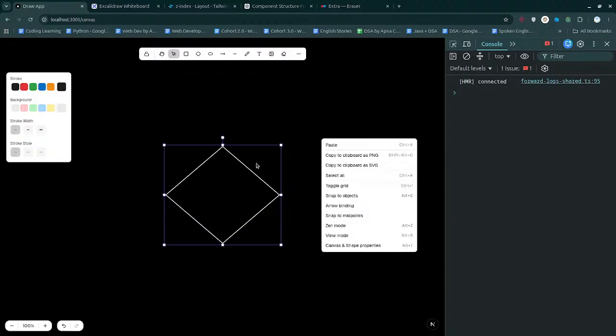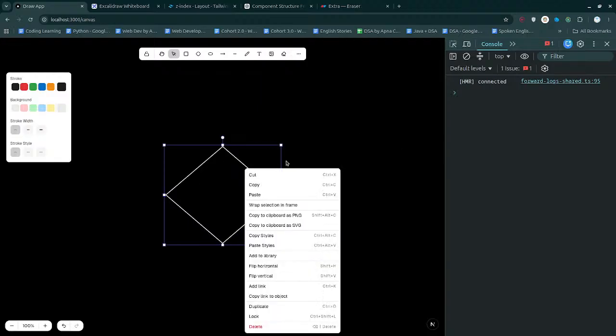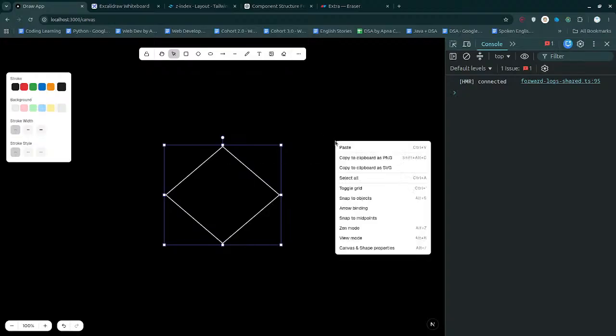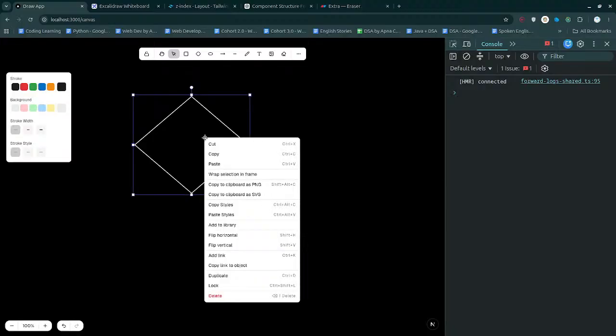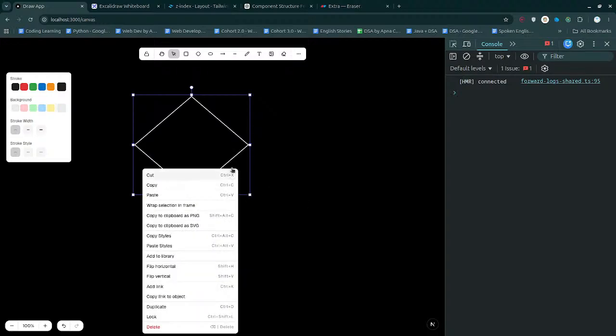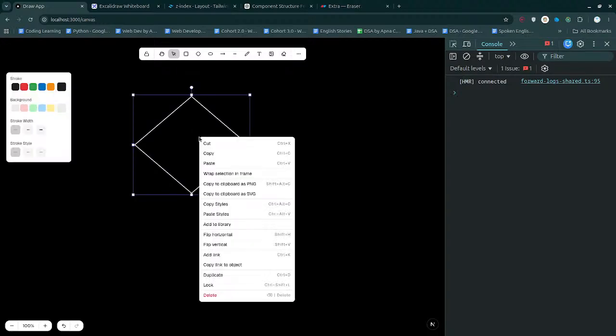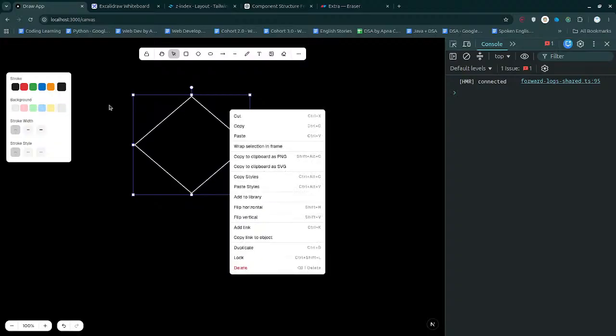There is a difference, right? As you can see, when we click on the image, we get something else. When we click outside the image, we get something else. But wow, that's what I wanted, bro. Even if you click on the image and the image is not selected, that automatically gets selected and you get the values as expected.